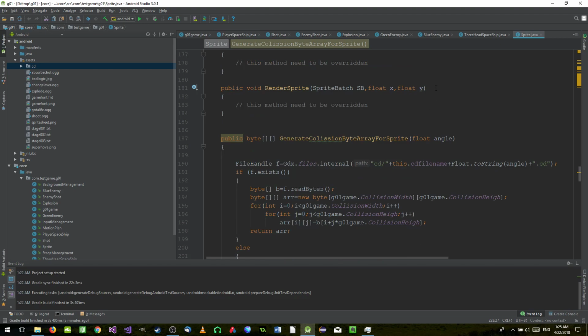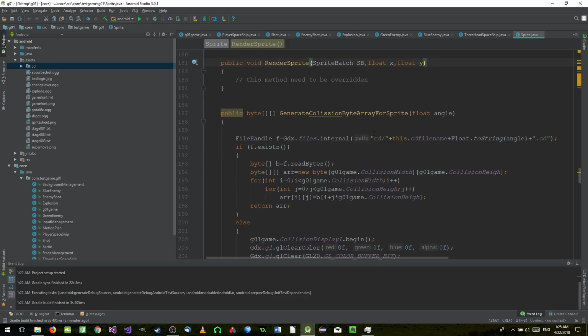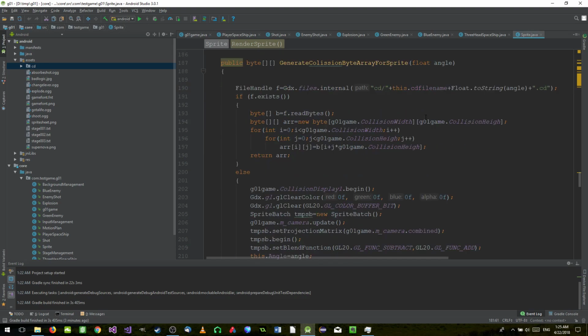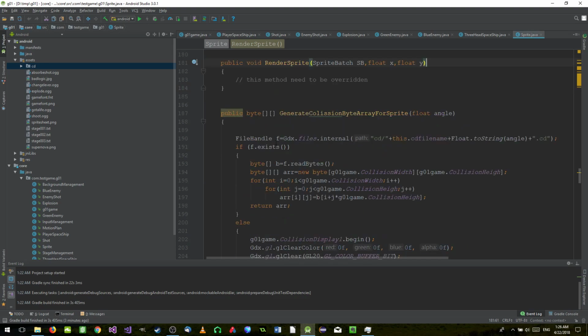All I had to do is change this function in the sprite class, generate collision byte array for sprite. First, I'm getting a file handle, Gdx files internal, and I am using this cd directory for collision detection.